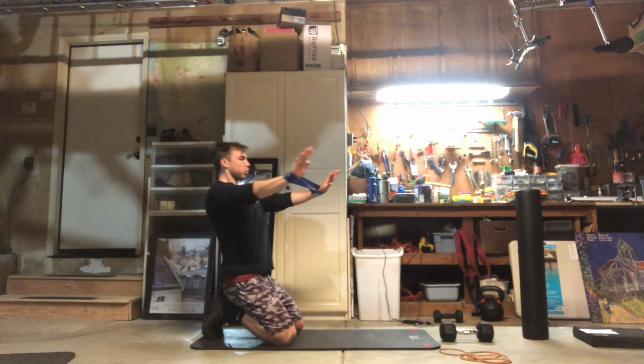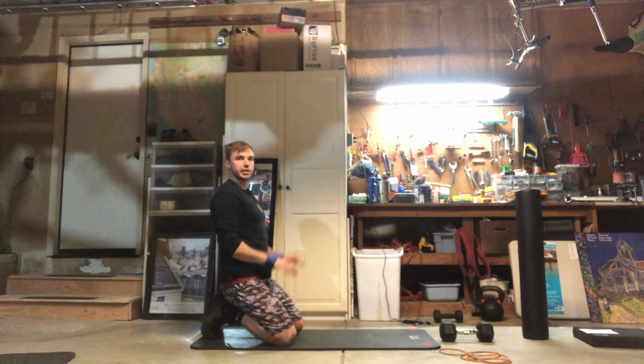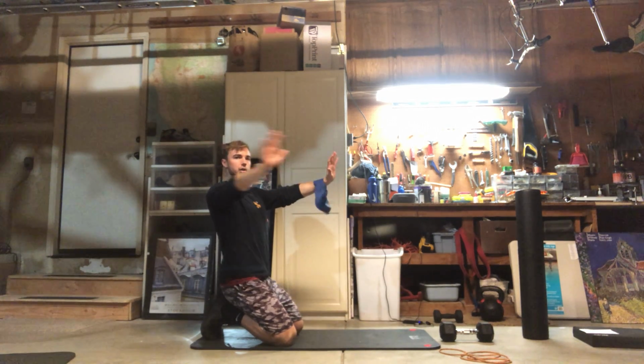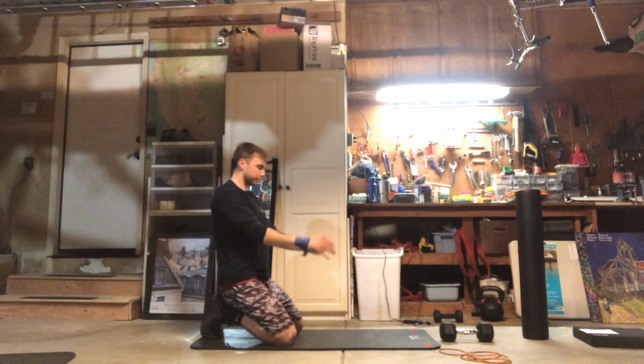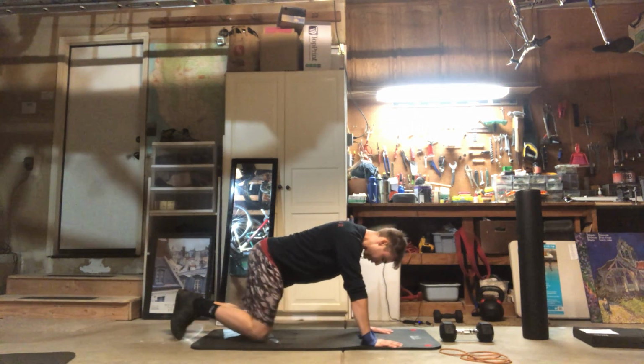You're going to pulse one arm out to the side, and then the other arm out to the side. That's all it is, okay? So bring one arm out, other arm out. All right, you're going to go for 12 to 15 reps. You can do it from your knees or from your toes, that's up to you. All right, hands are under your shoulders.